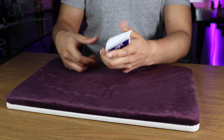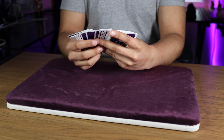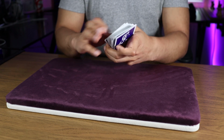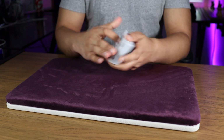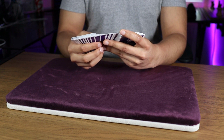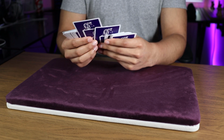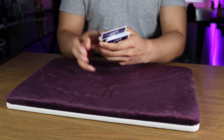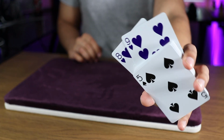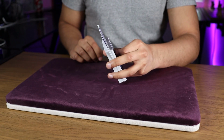I open my eyes back up, and I'm going to try my best to locate the spectator's selected card. Okay, I think it would be fair if I got at least two guesses. Okay, so I'm going to say this is my first guess right here. First guess is this card. Second guess is going to be this card, all right? So, here we go. For the first time, are any of these two your selected cards? No. Okay, well, that sucks.